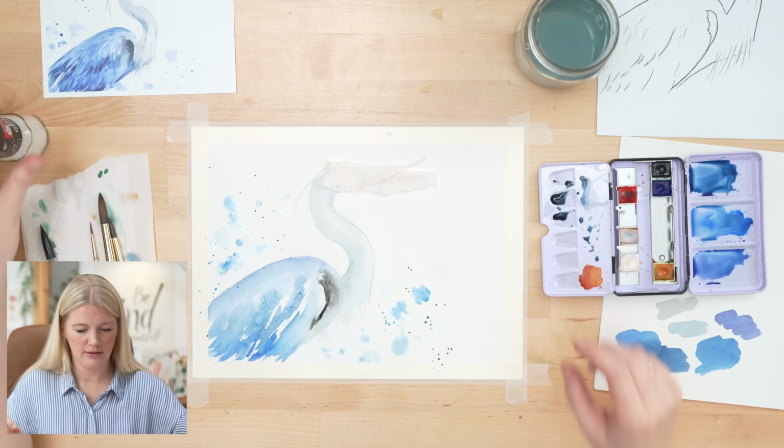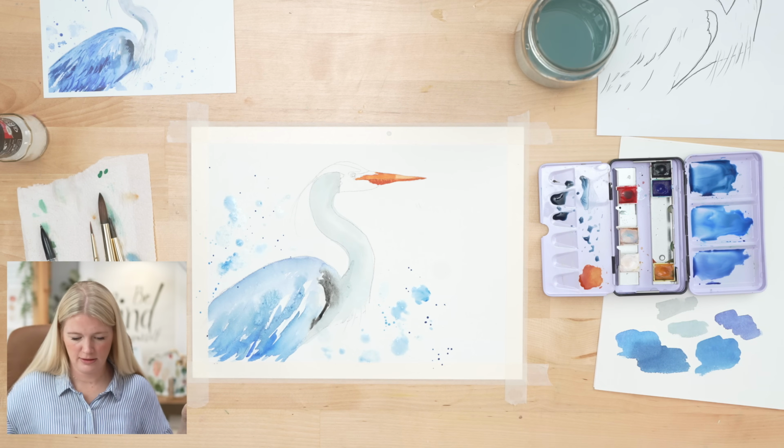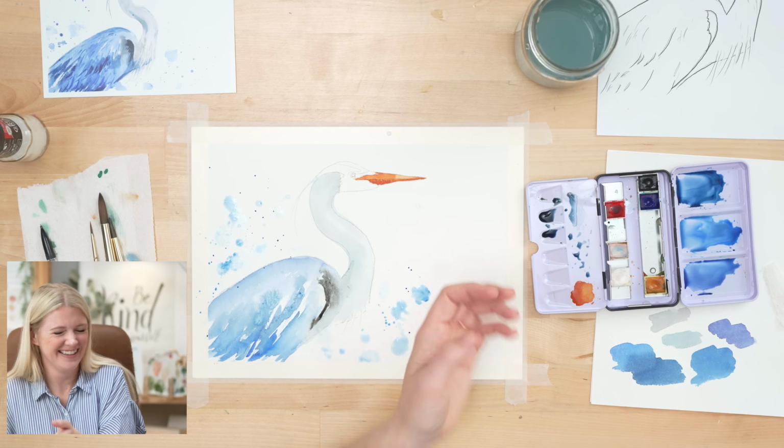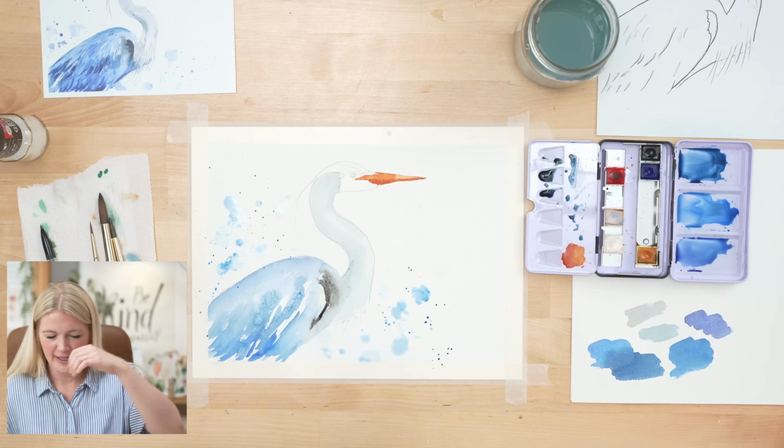If you happen to be wearing your great-grandmother's wedding dress while you're doing this, please don't get splatters on it. Great-grandma's wedding dress? Don't you just wear those around? I do, actually, yeah. Okay.